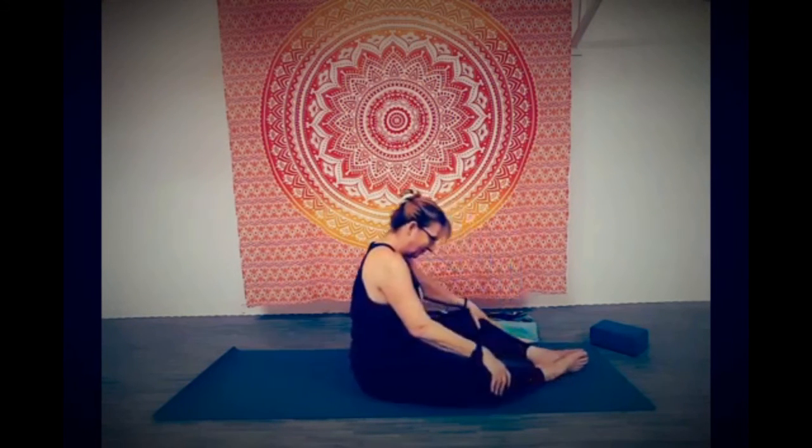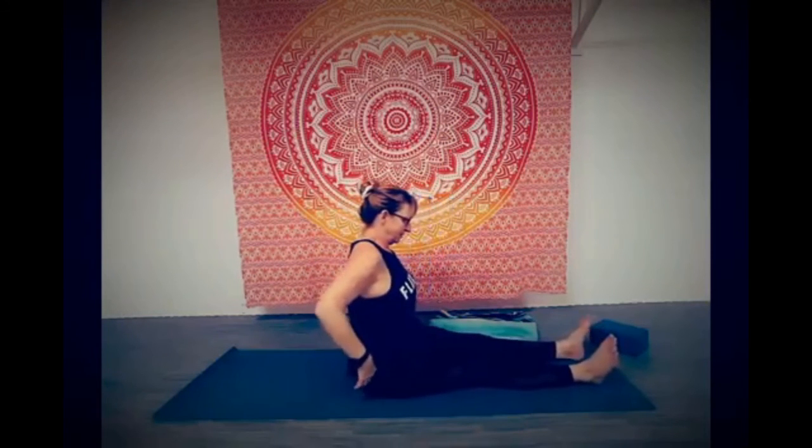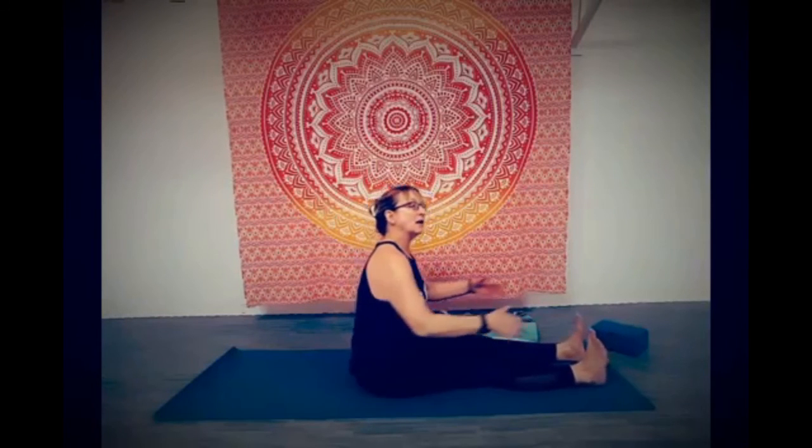And bring it up. Find the leg extension here. We're going to play with C-curve. Readjust the flesh. So remember that in C-curve, it's not about getting to the toes. So it's not a hamstring stretch. We don't hinge from the hips. We round the spine. It's actually called a spinal stretch, right?